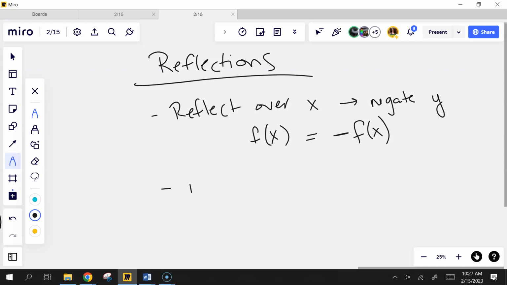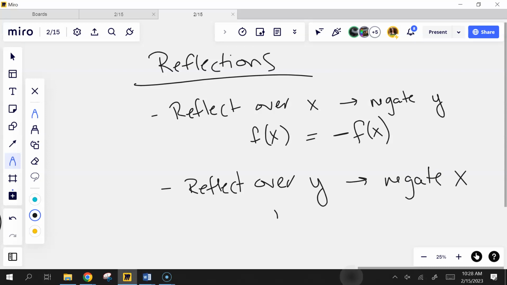I can also reflect over y. And if I do that, then what do you think I negate? The x. For reflecting over the y-axis, think of the vertical axis as a mirror, and it was the same on either side. So some things, if they're already symmetric about the y-axis, you're not going to reflect them over y. But to do this, every x gets a negative in front of it in the equation itself. Okay? So that's the difference and what that looks like.